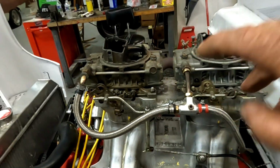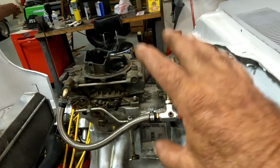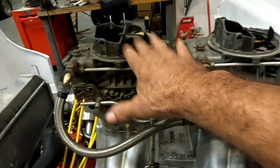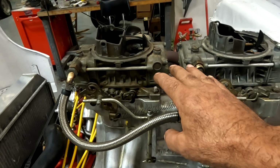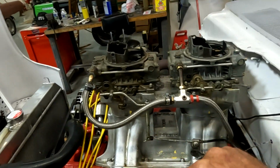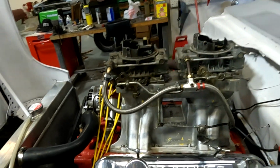So the idea here is to just give the engine as much carburetor as we can without secondary accelerator pumps. Give the motor as much carburetor as we can to get it to hit the converter. It'll flash the converter, and that'll actually get the car up and moving. And that should knock the 3/10, 4/10 or so off that 60 foot we need to reach our 750 8th mile goal. Like I said, the power is there.